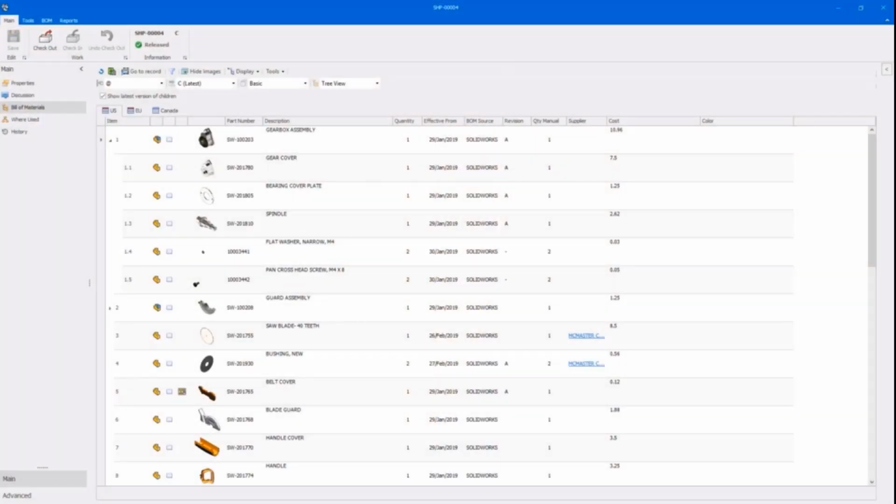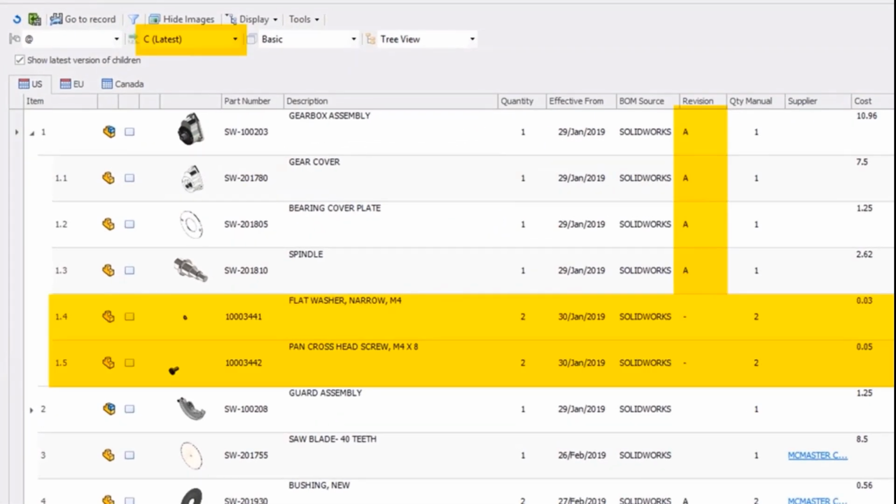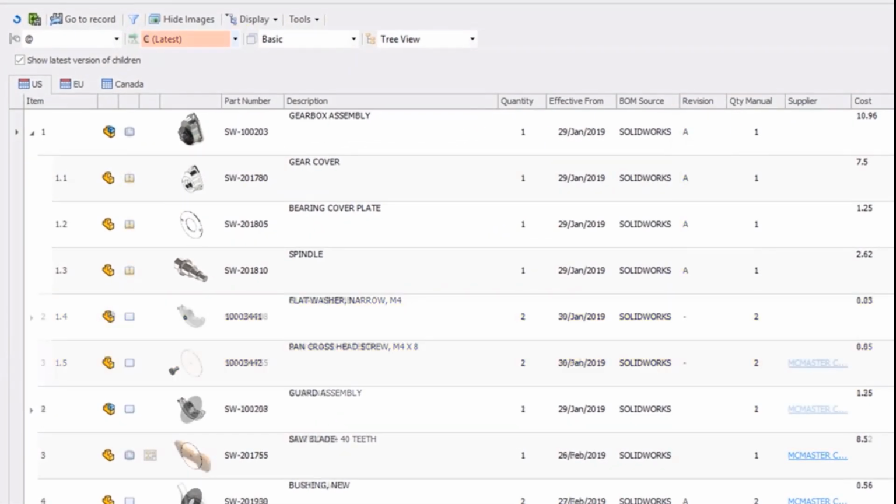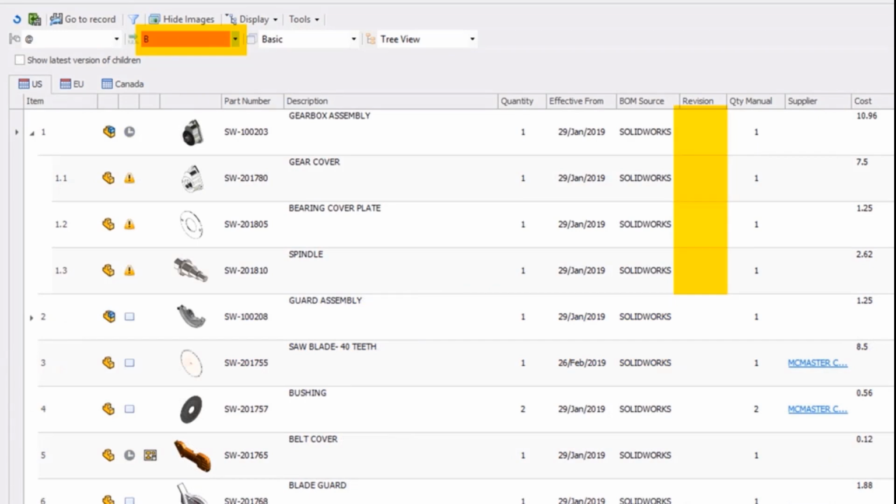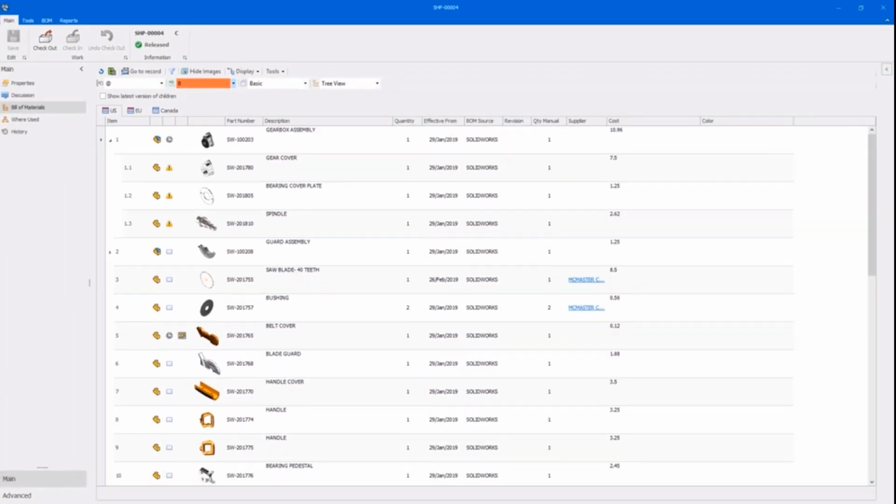Now, what happens with the inevitable change? Change the SOLIDWORKS parts and assemblies in PDM, or other BOM line items from records or kit BOMs. SOLIDWORKS Manage keeps my BOMs updated with the latest component changes with no effort. More importantly, SOLIDWORKS Manage preserves the BOM history, so I can go back to any revision to see exactly how it was built. Because SOLIDWORKS Manage is connected to my SOLIDWORKS designs as well as other records, all of my BOMs stay in sync.